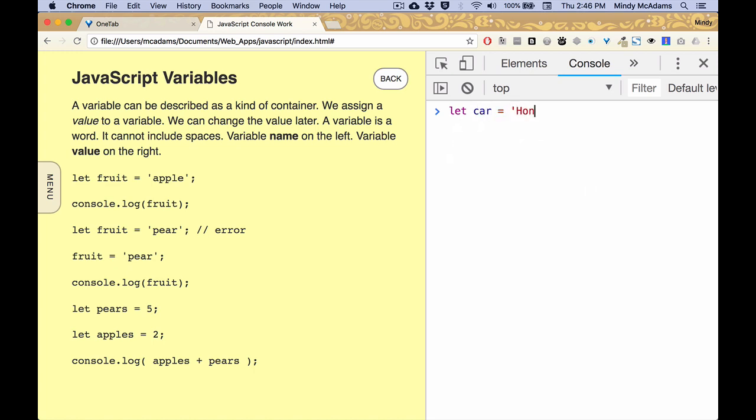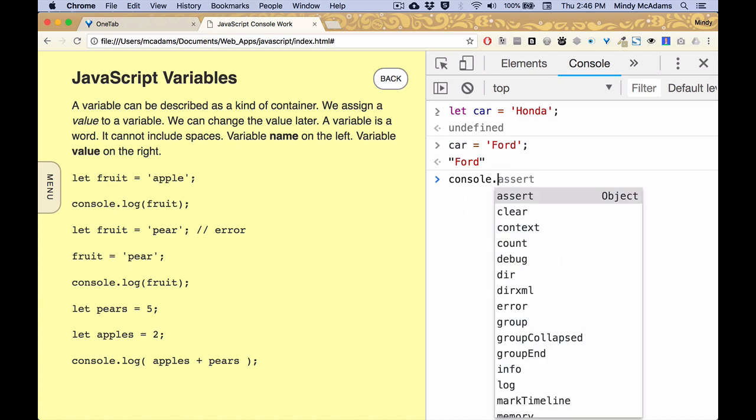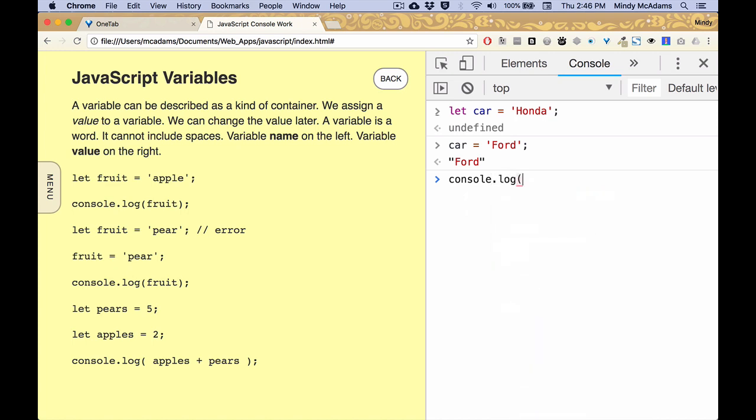So we can put one value into it, and later we could say, oh, that's not the one I want, another one. And when we console log the variable name, car, we get its value. So when you're using a variable, whatever its value is at the time is what you're going to get. And as I said, that might be changed, right?